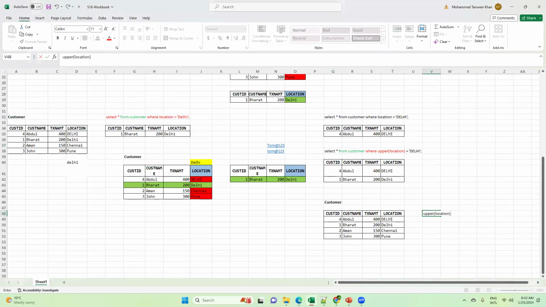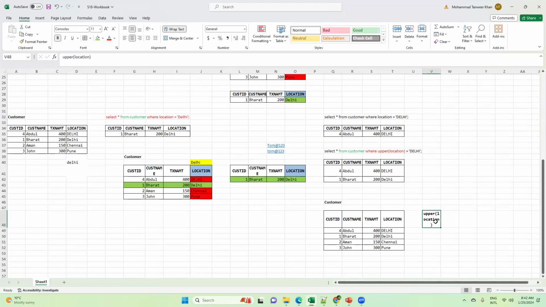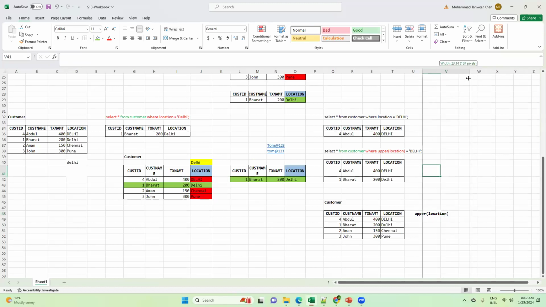Location column. Convert Delhi to upper format, all the letters to upper format. So the meaning of this is we are telling the SQL engine that whatever you have in the location column, please convert that to uppercase.